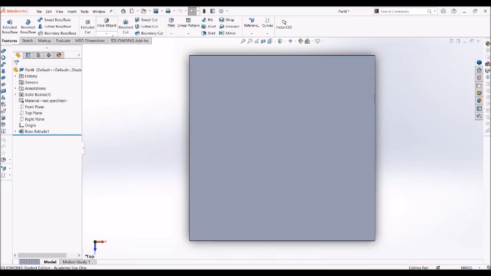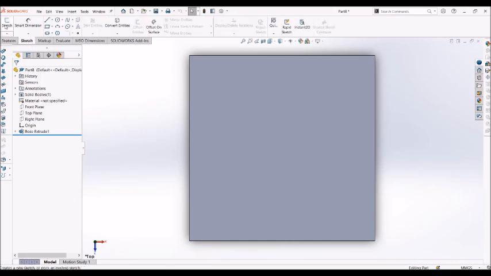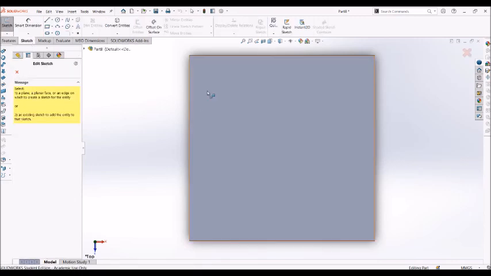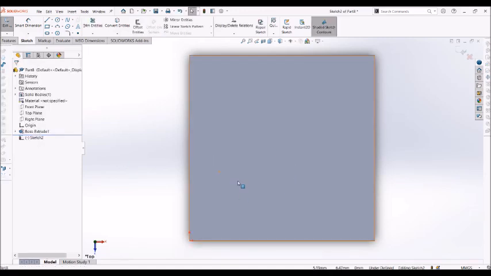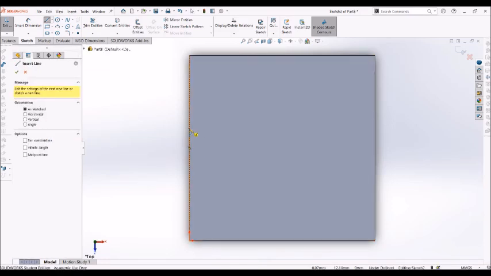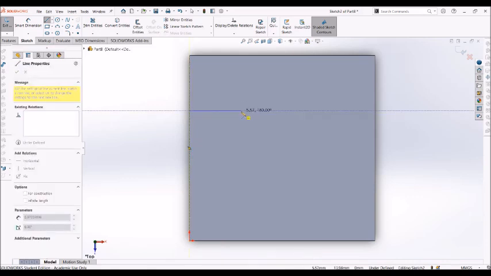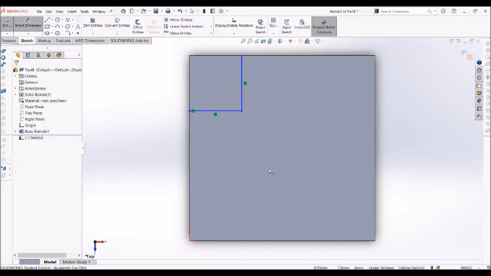To do that, we're going to go back into our sketch tools, and click the sketch button. Now what we need to do is choose the face we want to cut off. So I'm going to choose the top face. You can choose whatever face you want. Now I'm going to draw a little cube in the corner. So using the line tool, I'm just going to draw a little cube again. And I want this cube to be 5 millimeters by 5 millimeters.